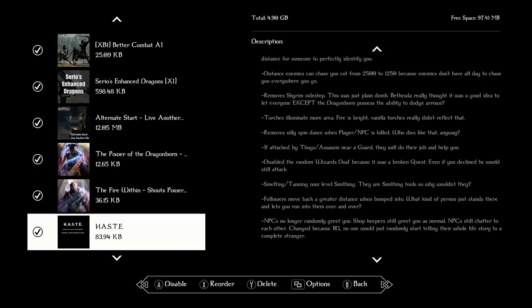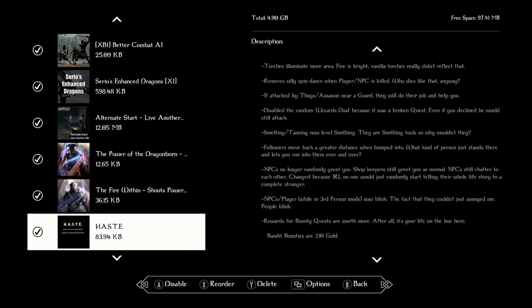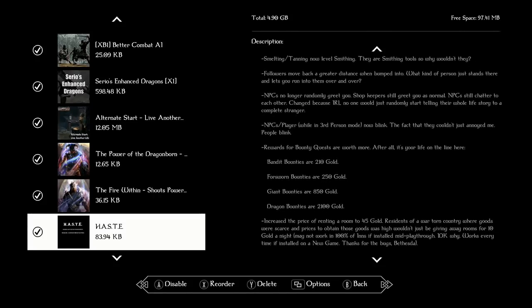We have Haste, changing a bunch of things within the game. The main ones are that smelting and tanning will now level your smithing. Cooking will level your alchemy. Merchants will not die to vampire attacks and everything, because those won't happen within towns, or the holds rather. Removes the spin dance that enemies will do. Changes the distance that enemies can see you. Changes the prices of a bunch of things within the game, such as the carriage rides.